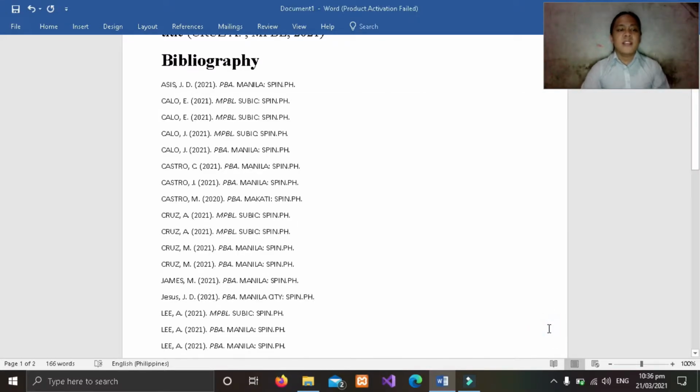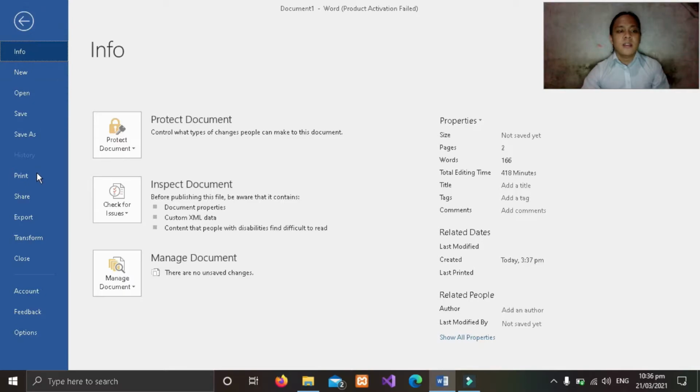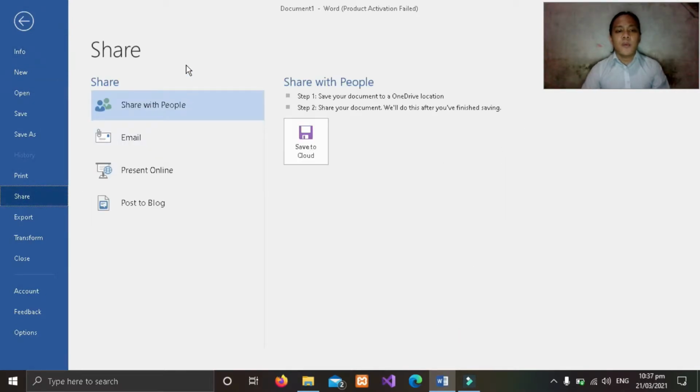And lastly is how to collaborate using MS Word. So you will go to File, then click Share, and there are four ways to collaborate or share. First is Share with People. You can share your document with another person or more. Second is Email.